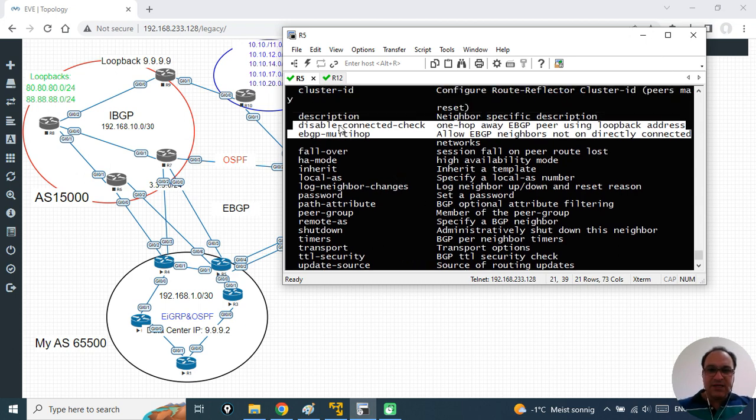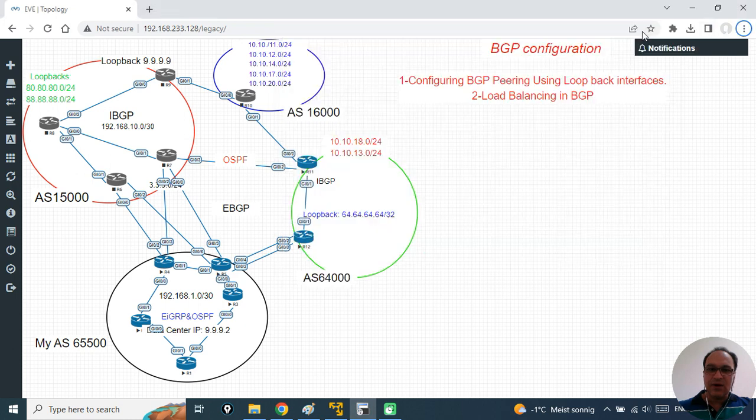Disable connected check only extends the TTL by one more. It means that when you have an eBGP session between two directly connected routers, you can use disable connected check. For example, if you want to make eBGP between R5 and R11, it is 1 TTL, 2, and for the source of the loopback it is 3, so we cannot use disable connected check.